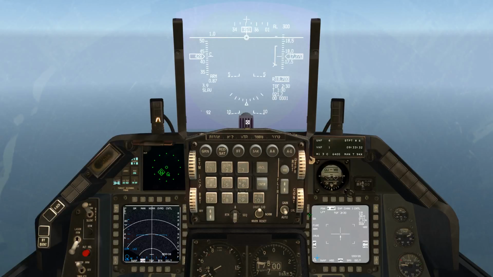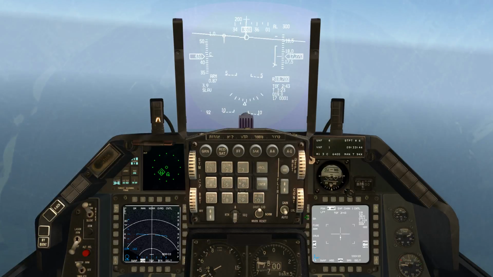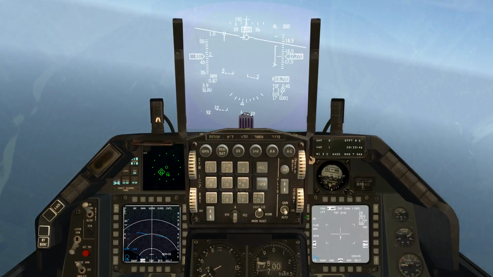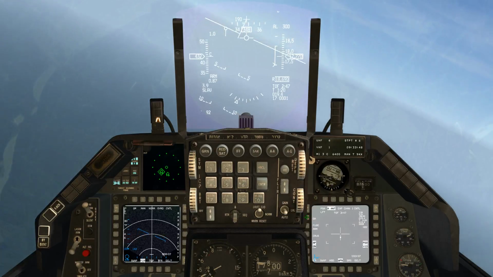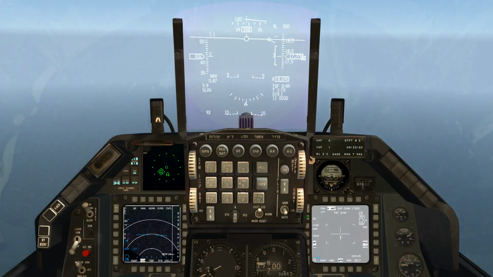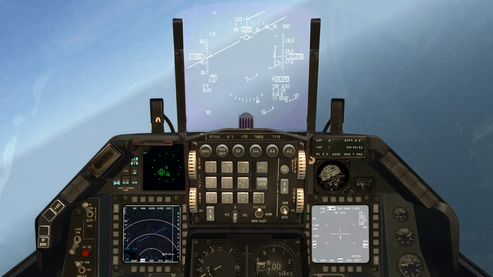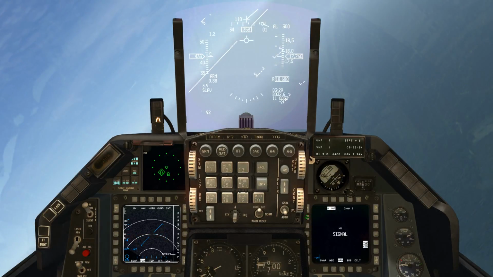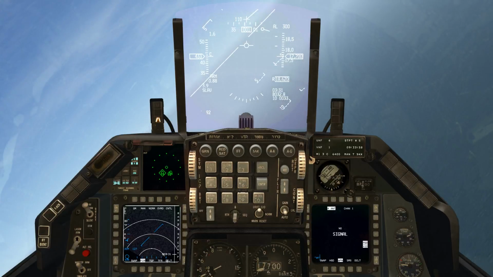Now there is a function called go around. From what I can gather, it's like a holding function. So if you're guiding the missile to the target and you can't make out your target, you just can't get it lined up, you can kind of hit this go around button and it'll put it in, from what I can gather, just kind of a holding track, and give you time to look for the target again.